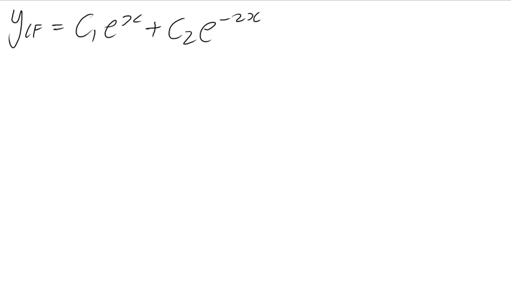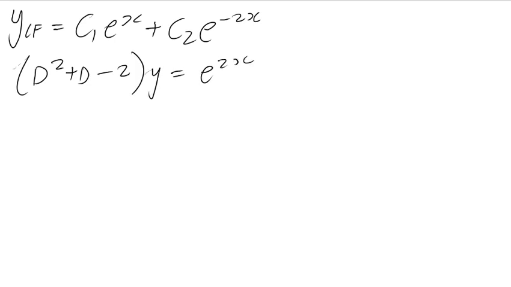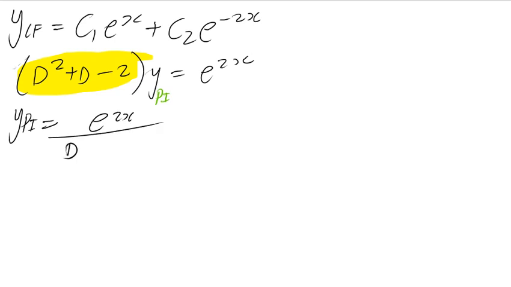Then we're going to go back to the theorem. Let me start by writing the original equation. Remember they asked you to find the general solution. I always write PI on the side there, because now we are done with this part, and the part that you used, you're not going to use again. Now you have to make y the subject of the formula, so you go to the particular integral. You say y PI will equal e to the power 2x divided by the operator equation.